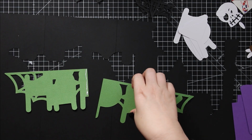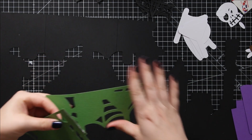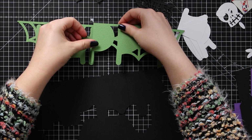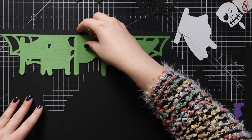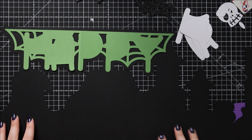And then stick the right side on top. I'm actually just going to move this a minute so I don't get any glue on it. Oh, it's very big. So, line up those P's. Okay, so this is going to fit over the black pieces like that.